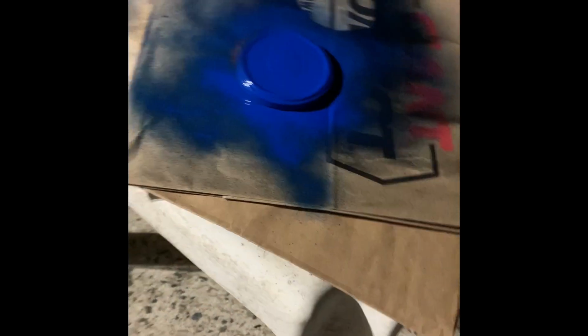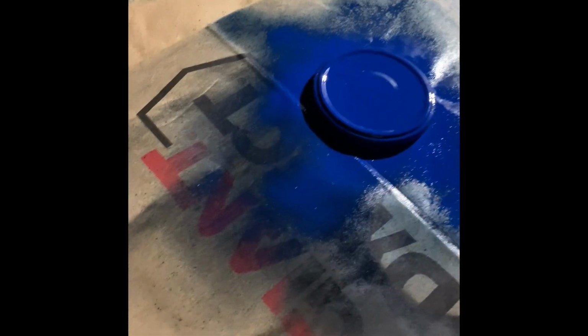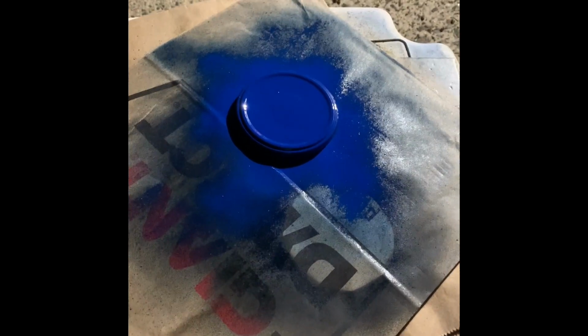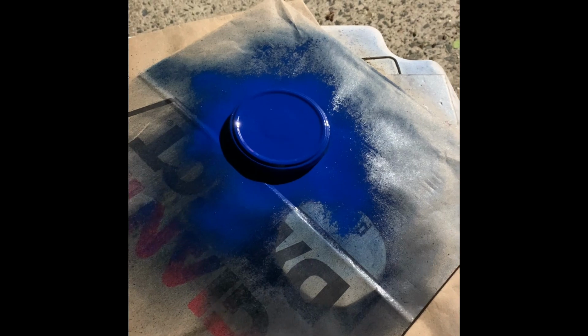Just make sure you get around your edges. And I just walk in circles around and make sure I get a good coat of it. All right, it's looking pretty good to me. So I'm actually gonna bring this in and dry it with my heat gun. And then I will be ready to do the final recap.